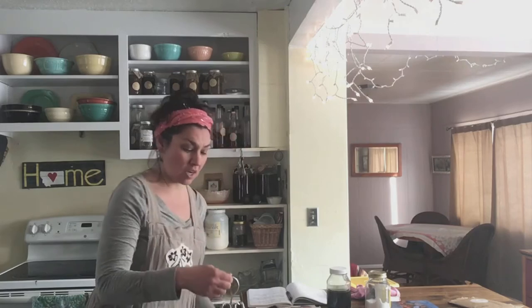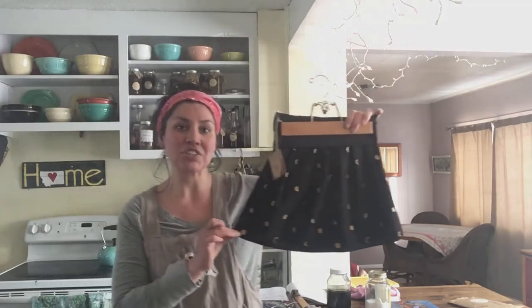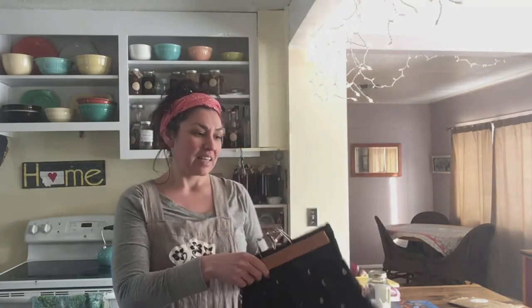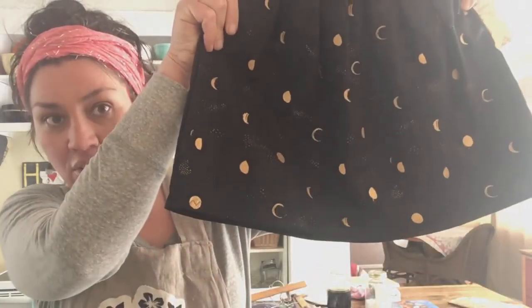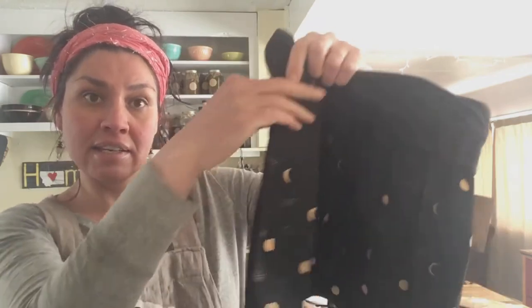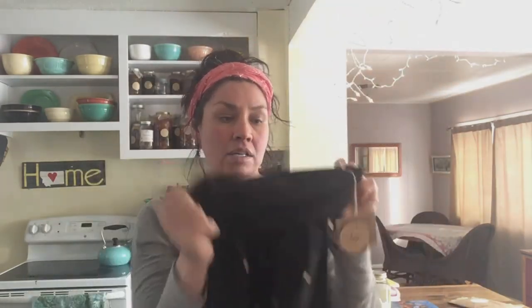I have been working on these. They're so fun. These little girl skirts. And I have been making them in small, medium, and large, just with the standard size chart you can Google online. This skirt has a cotton fabric bottom and then a jersey knit waistband yoga top fold over so they can wear it wherever they like, up higher or down lower. I like to wear my yoga skirts more on my hips.